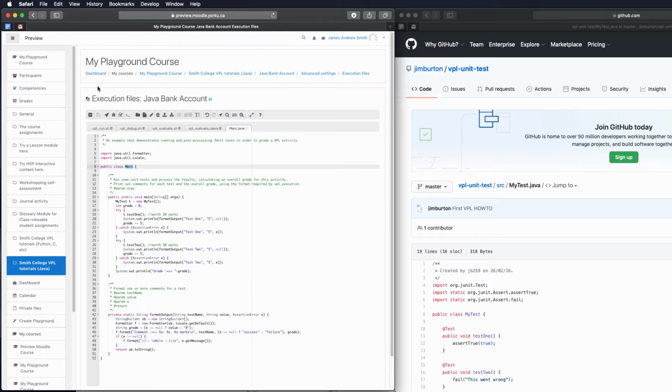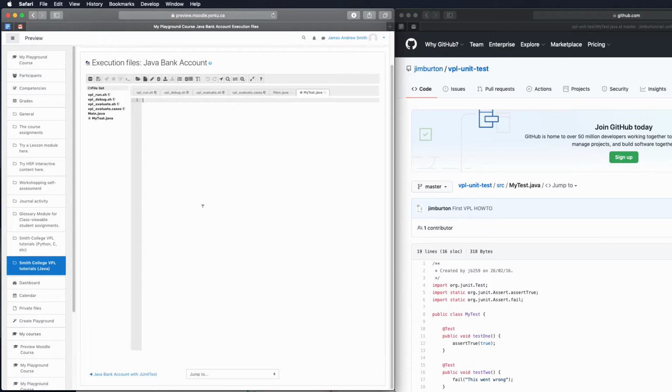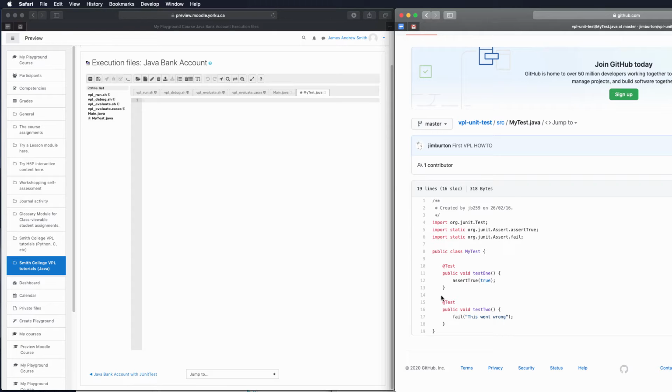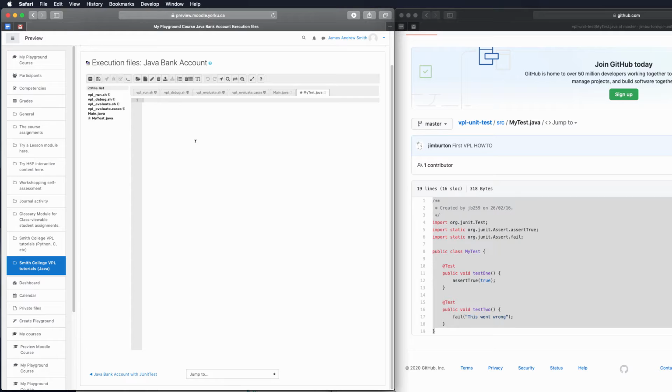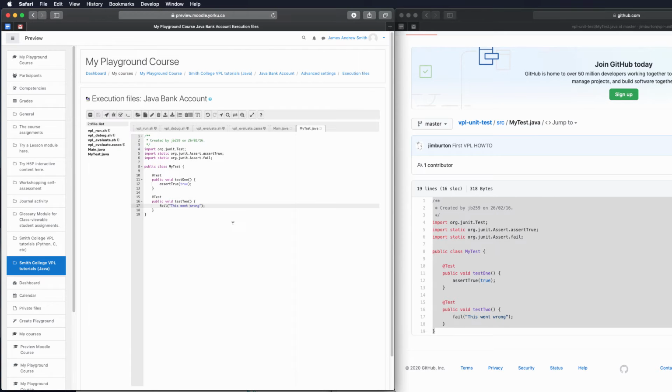So I'm going to save that, and then I'm going to add a new file, and we're going to call it mytest.java. And mytest.java is right here. I'm going to save that as well. Now, the assertions that are right here, the basic things that are being used to create the testing of the student submission, are placeholders. These aren't what we want. So I'm going to remove that. I'm going to comment that out as well. They're just examples.